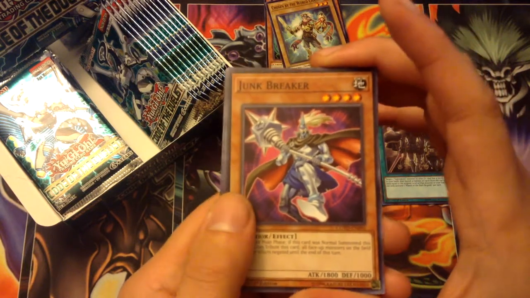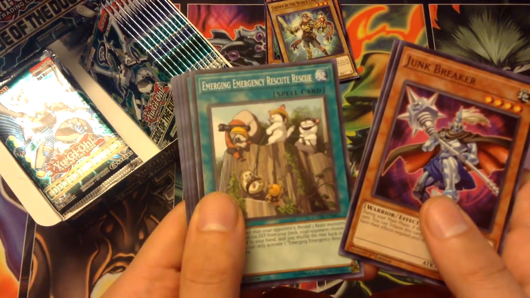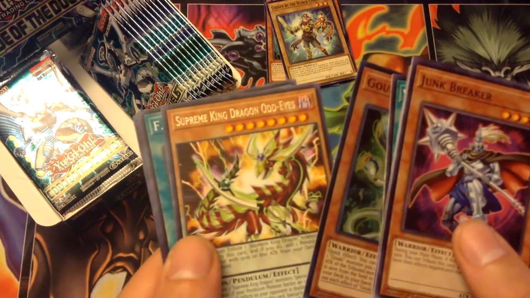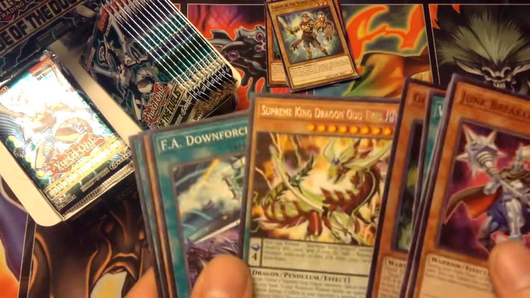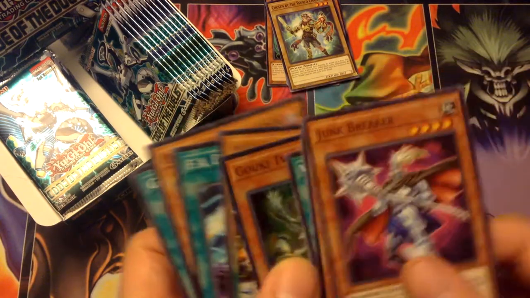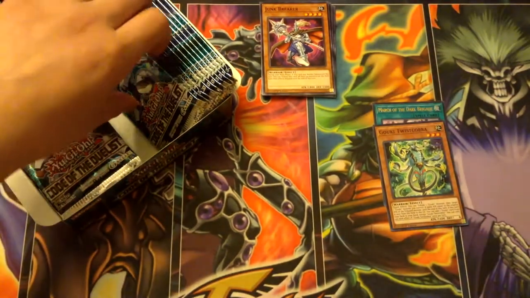Alright. Junk Breaker. DD's Vice Typhoon. Emerging Emergency Rescue. World Legacy Heart. And we got, for the holo, Goki Twist Cobra. And we got Supreme King Dragon Odd Eyes. That's pretty cool. Formula Athlete, Downforce, Orbital Highlander, and Gravity Lash. So that's pretty cool. We got a Goki. Gokis are, I think, based on wrestlers. They seem like wrestlers or some type of brawler.